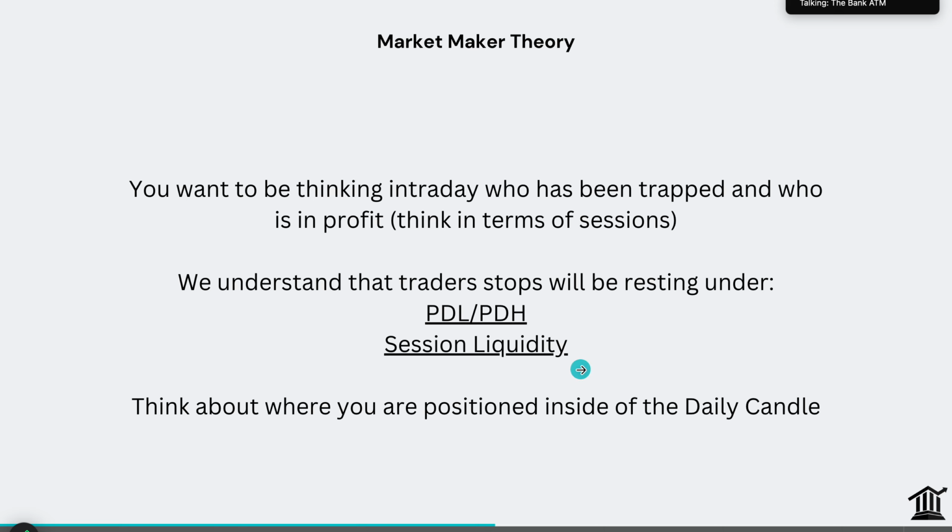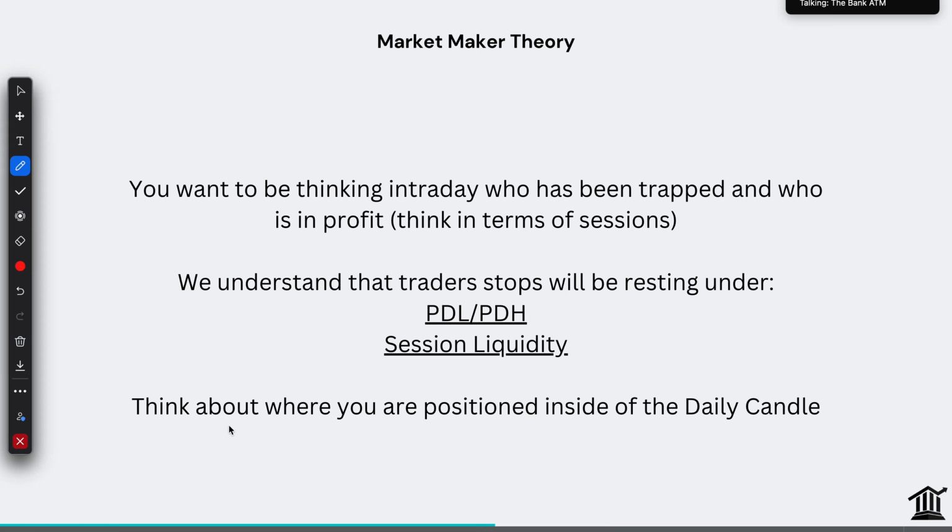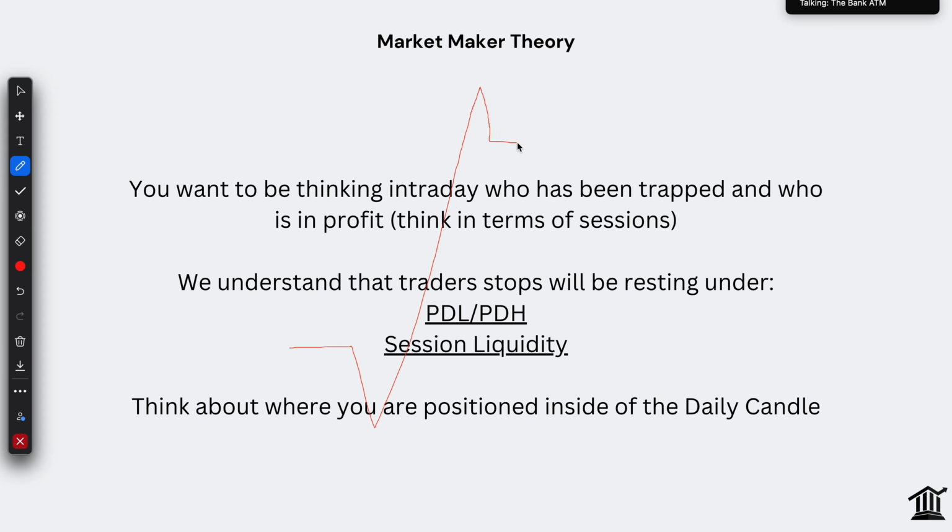And I already said this before, but honestly, this point alone really put things into perspective for me. You really just want to think about where you are positioned in that daily candle. So if you're looking to be bullish, you could probably go over your last 10 trades, and let's say you had a bullish bias. If you're entering here, trying to buy here, you'll notice the probability of you squeezing out this range and just timing the top is so much less probable than trying to get in anywhere around here and then maybe cutting your position here.